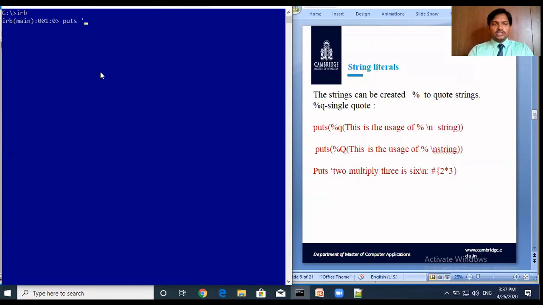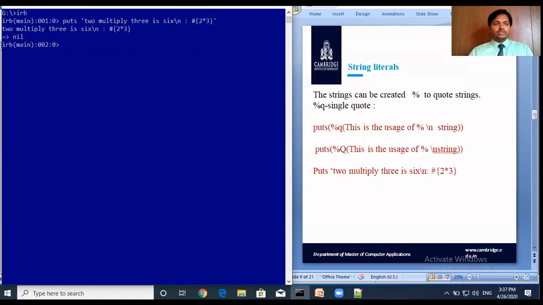First I use the single quote: 2 multiply 3 is 6. I am using the escape sequence character \n. And for printing variable values or expression values, we use hash followed by curly brackets, 2 star 3. Now close the single quote.